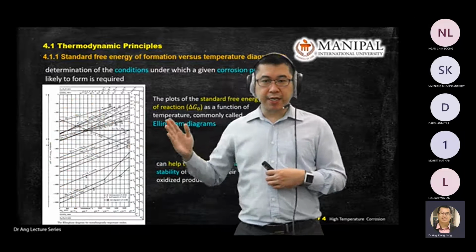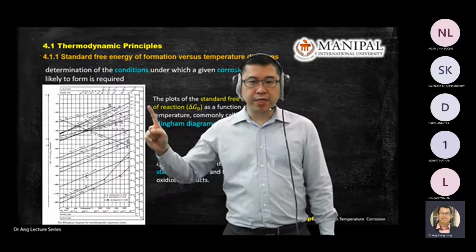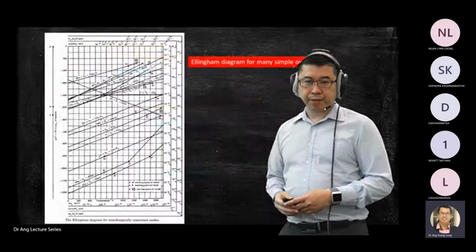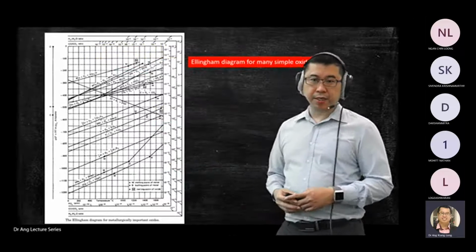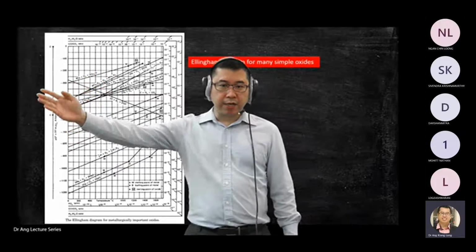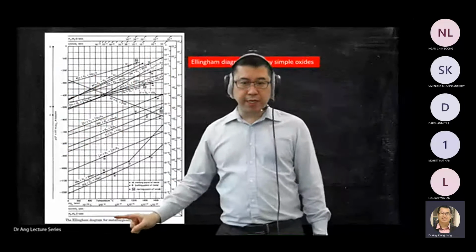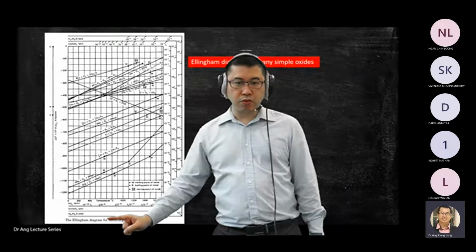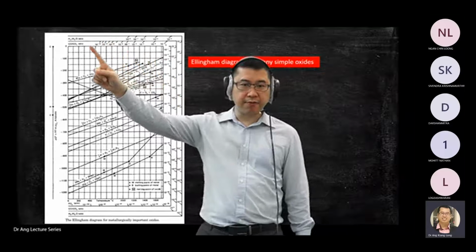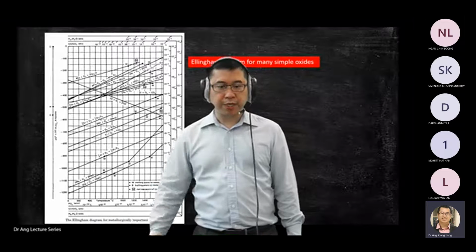On the left-hand side is the free energy of reaction, and around the body here is the environment that you have. Maybe I'll make it a little bit bigger. As you can see here, you have axes on the left-hand side, on the top, left, and bottom. Basically you have 3 lines here, 1, 2, 3, and these 3 lines are surrounding the graph. So you have 3 measurements here.